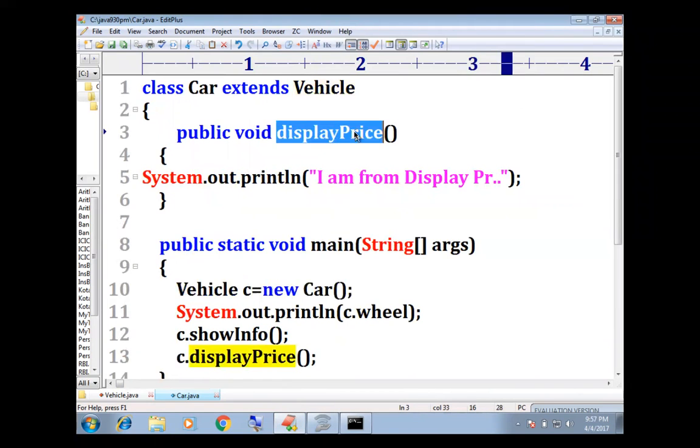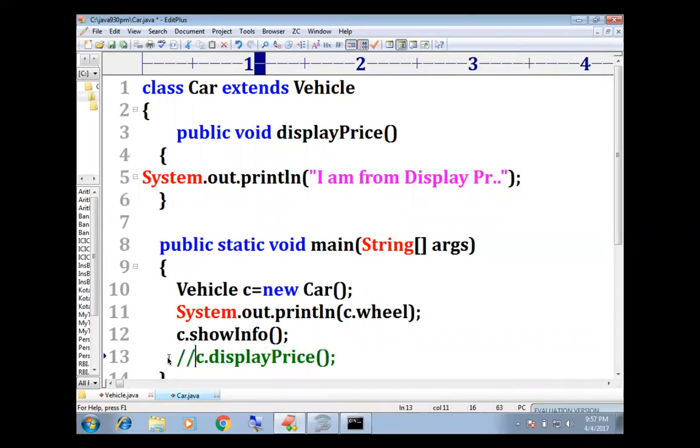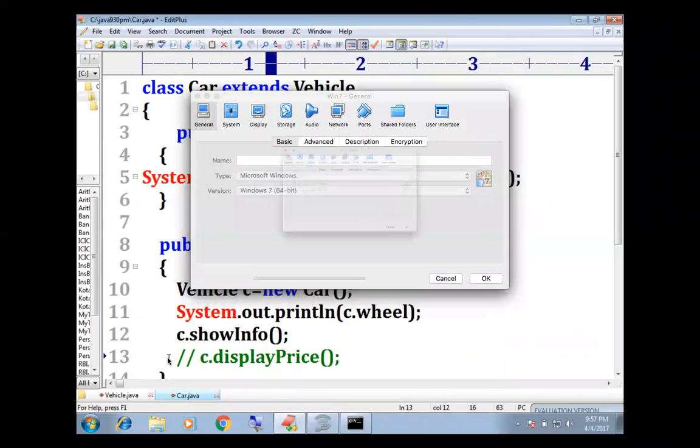We are calling the display price method. Is it available in the parent class, vehicle class? No, so you're going to get an exception. So put this statement inside comments, or you can remove it. Let's save the program and run the application and see the output.